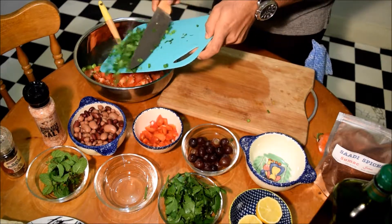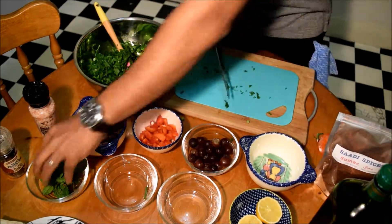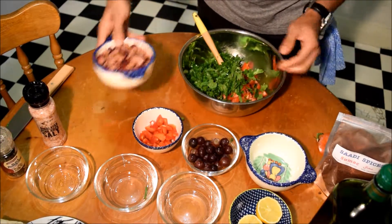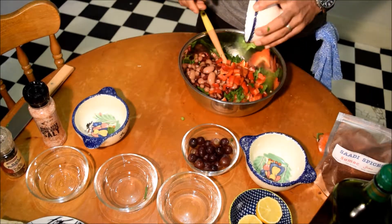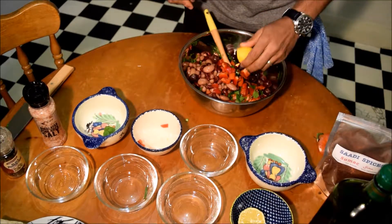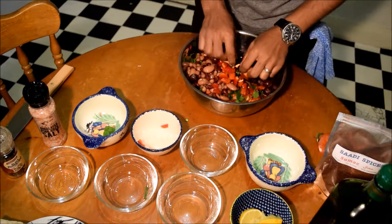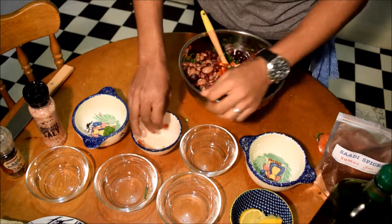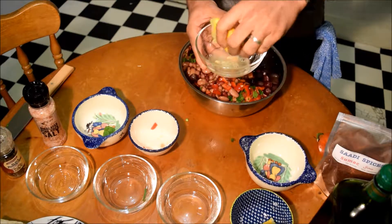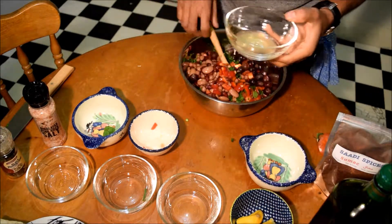Chuck it all in. And then mint. Now we're going to add our mixed beans to it. Put in the capsicum and then pomegranate. Now we're going to add the lemon juice — the whole lemon. You see the seeds going inside, but I think it's not a good idea to squeeze the lemon here. Use a separate bowl. That way you can see the seeds and just take the seeds out.